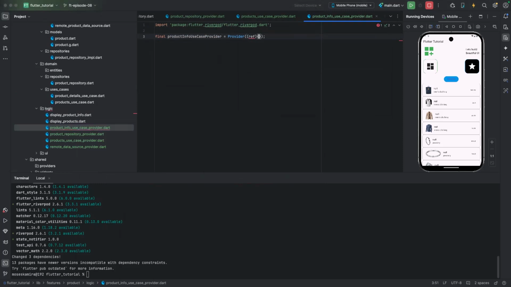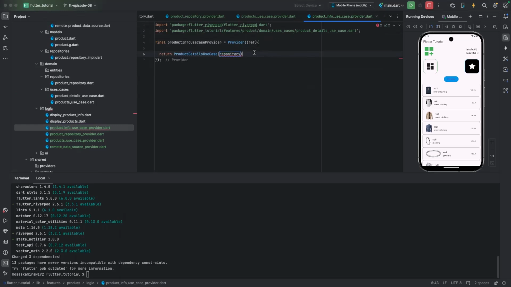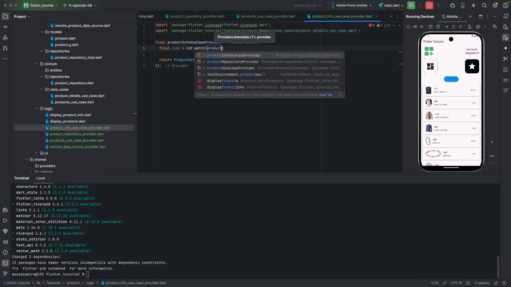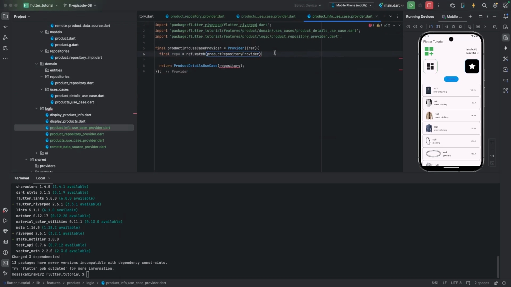Then the intention here is to return a ProductDetailsUseCase, right? But this use case requires a repository, so final repo equals ref.watch productRepositoryProvider. So this gives us this and we pass it here.